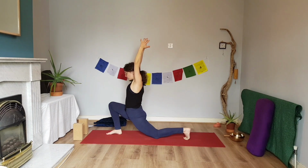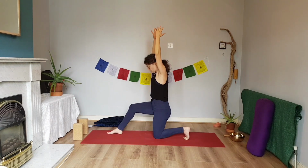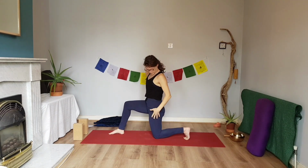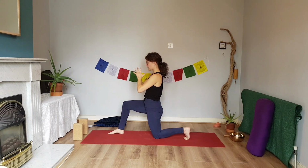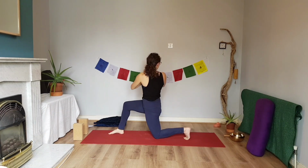And then to make twisting easier, bring your hips back again. So you're stacking your upper body on top of your left leg. Bring your hands together in front of your heart center and you're going to twist to the right. So twist as much to the right as feels comfortable and turn your head to look over your right shoulder to include your neck muscles as well.